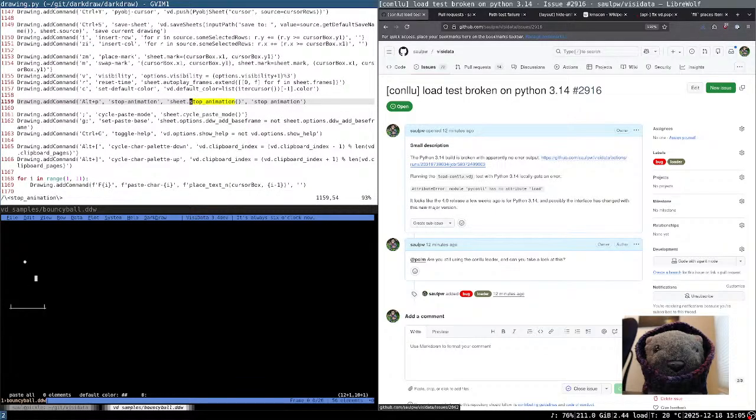Stop animation is Alt-P. Okay. I would use ZR for this, to be honest. Maybe. If R plays, then ZR should stop playing. It's an idea that I had anyway. I could do a bind instead of an Alt-P.